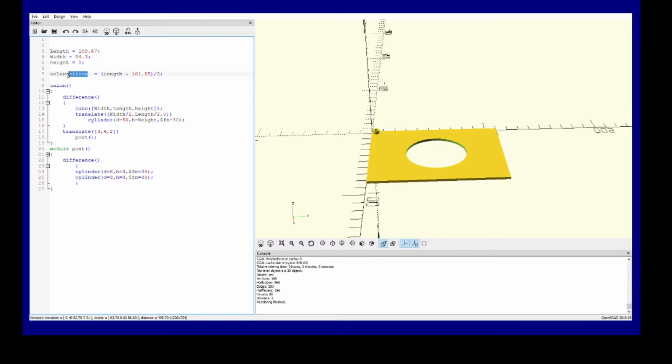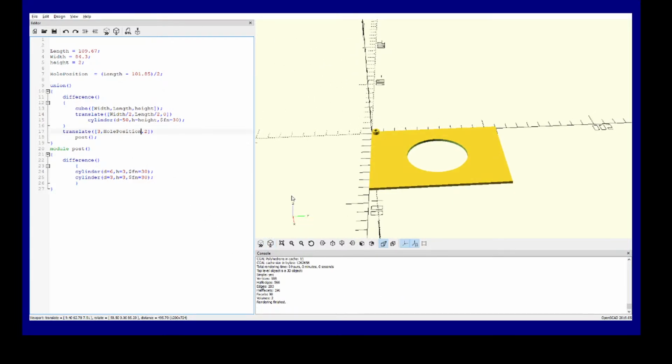We'll change that variable, hole position, to where we're going to position this first hole. And that's going to be actually right here, but we'll worry about that in a second. Let me just fix what I did here, and let's see where that hole goes.